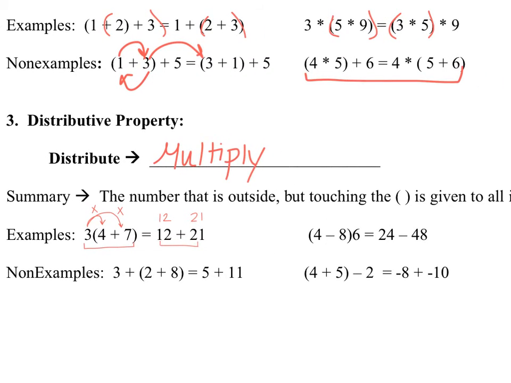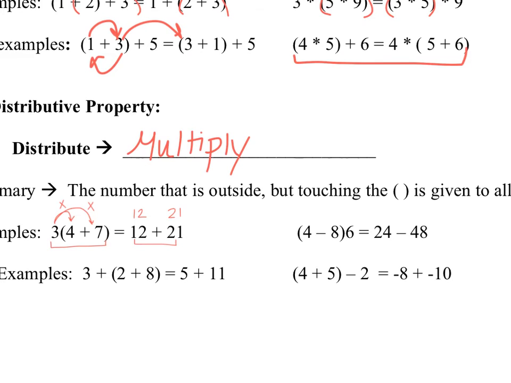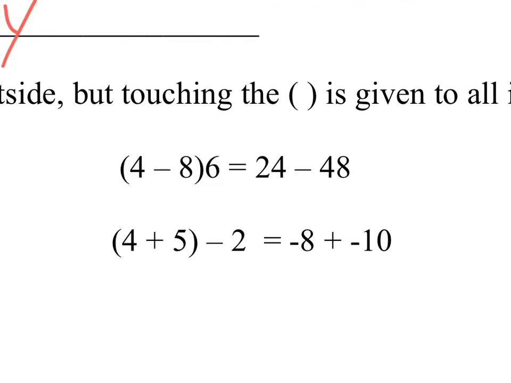You'll see down below, to the right, that we have 4 minus 8 times 6. That's an example of backwards distribution. We typically have the term always in front, but we rarely write it like this. So it's the exact same thing. I draw my 6 to my 4. What do I get? 24. Draw my 6 to my 8.